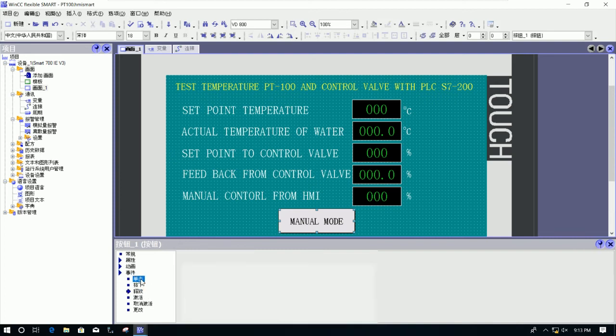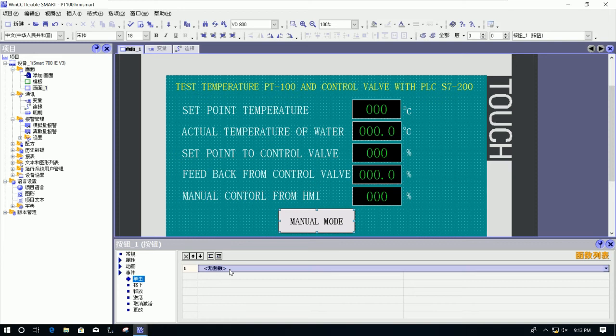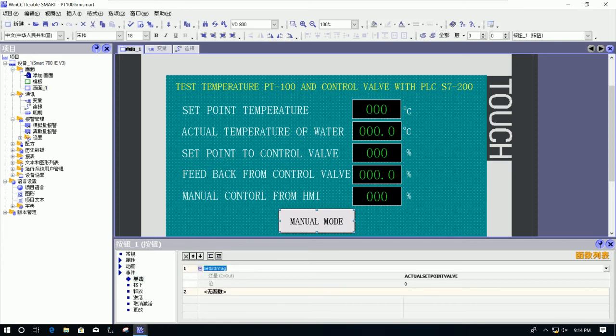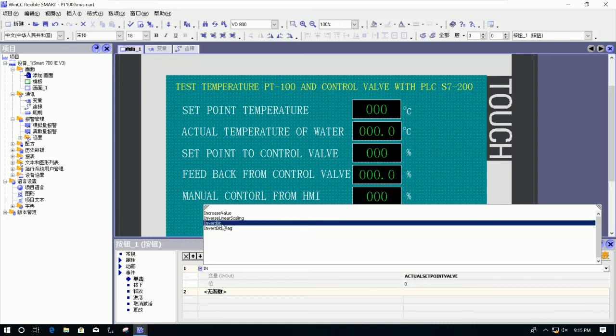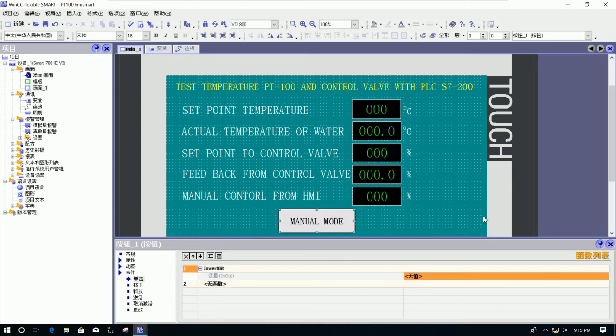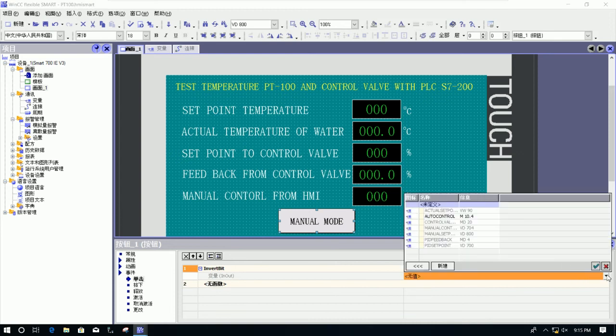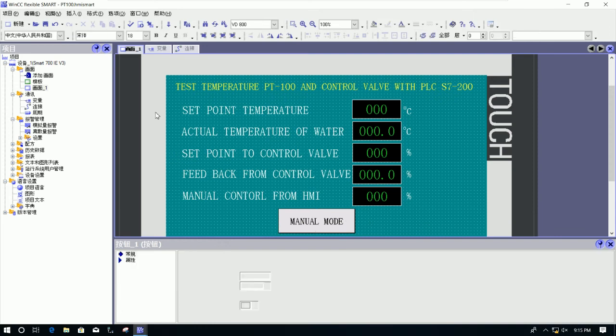Okay, and then go to the click. So when the click, invert bit, yes, we can use invert bit. So invert bit, auto control, yes.